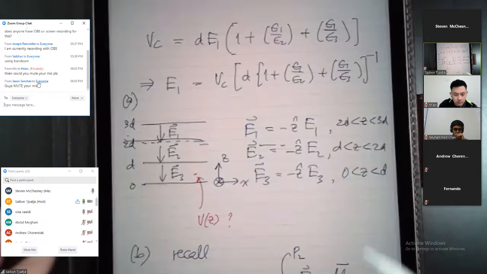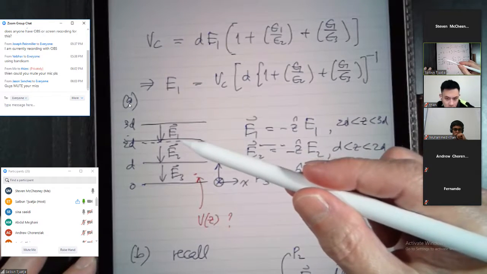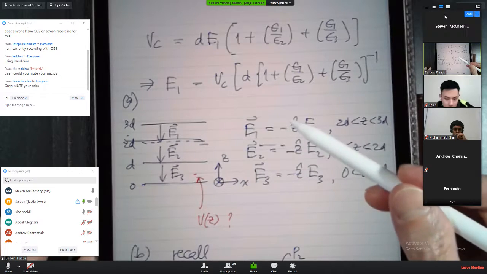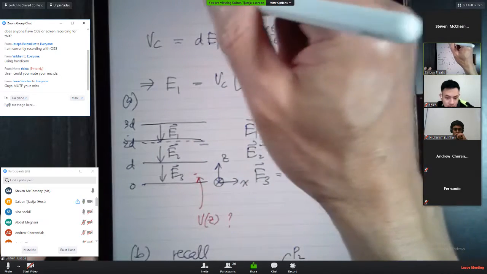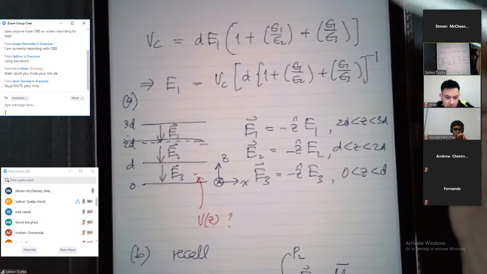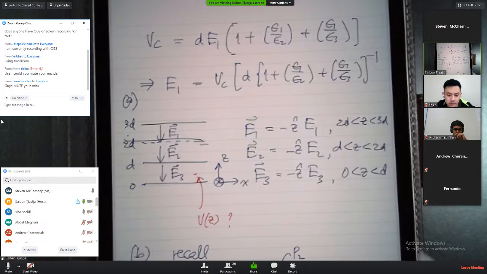So if I want to know the potential between here and here, what I have to do is, well, all of this are negative Z, right? So let me clean this up. This kind of messed up a little bit. Okay. All of this negative Z. So the dl for us is dz, right?